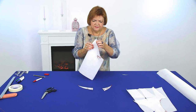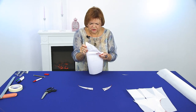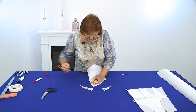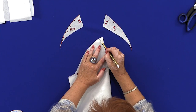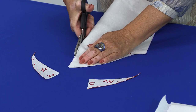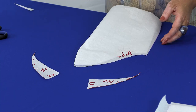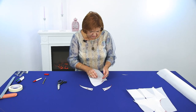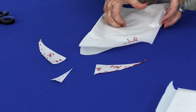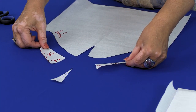As on a raglan, we cut out 7 to 8 centimeters. Here 10 to 12 millimeters. We need this piece, back detail to back, front piece to the front.